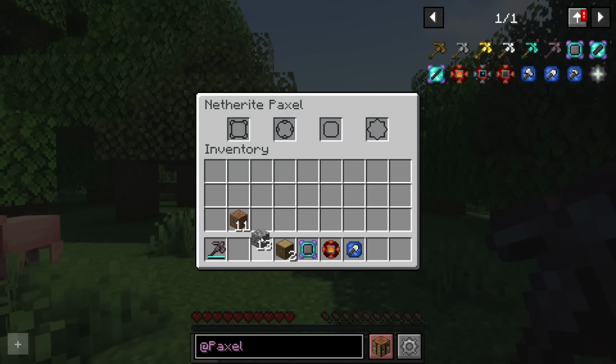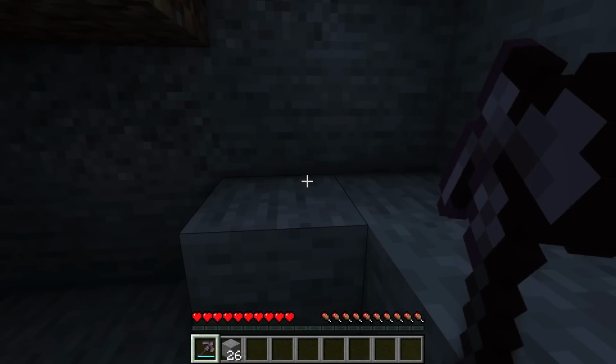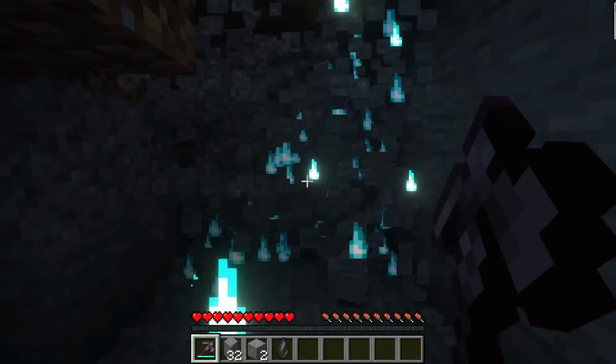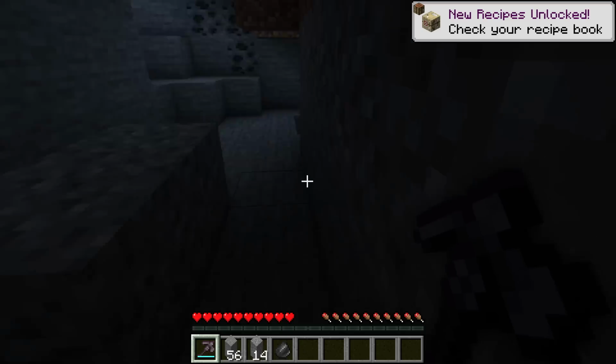Interestingly, they can also have inventory which can be accessed by sneaking and right-clicking, so you can store items in here. Paxels can also be equipped with upgrades in their inventory, which allow them to dig tunnels and auto-smelt ores, among a few others.